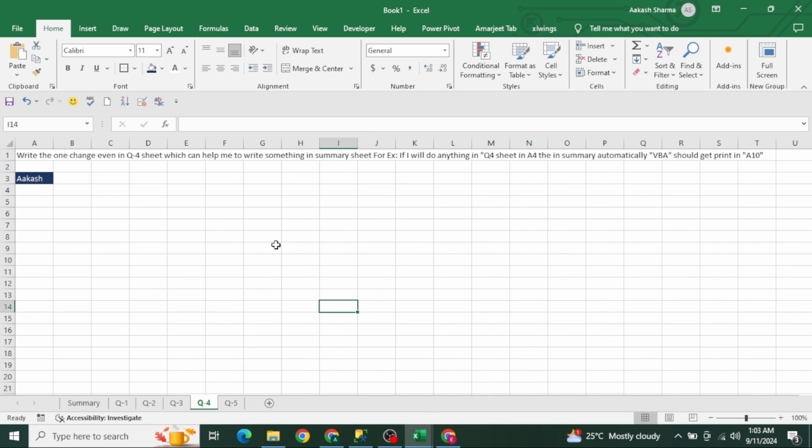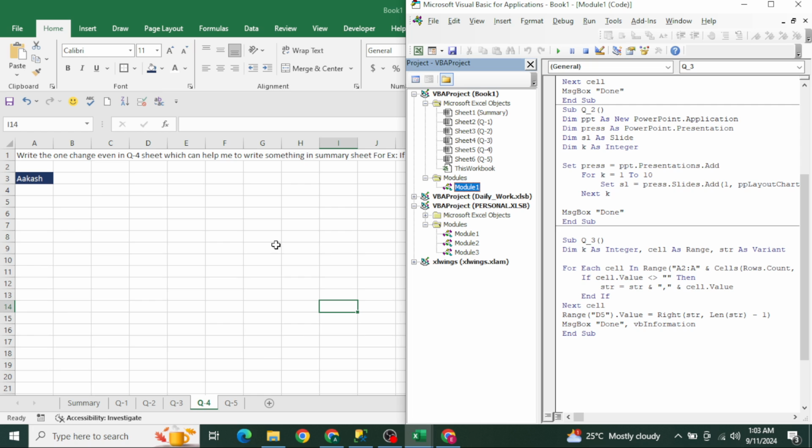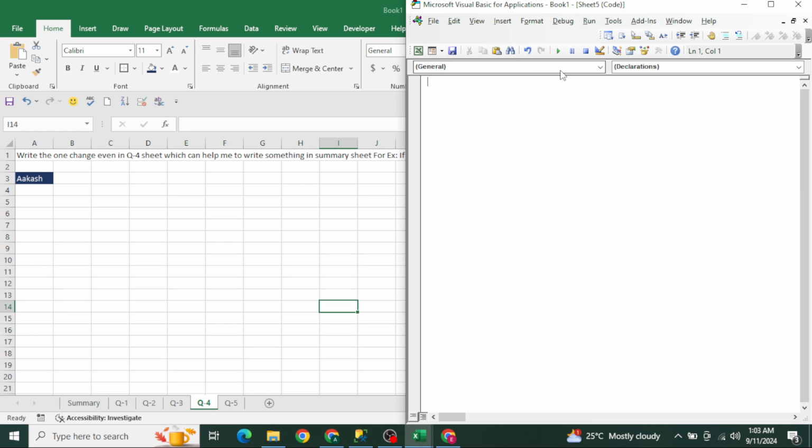That is my question. So now we can do it by pressing Ctrl R and going to question number 4. Now we need to write the event.